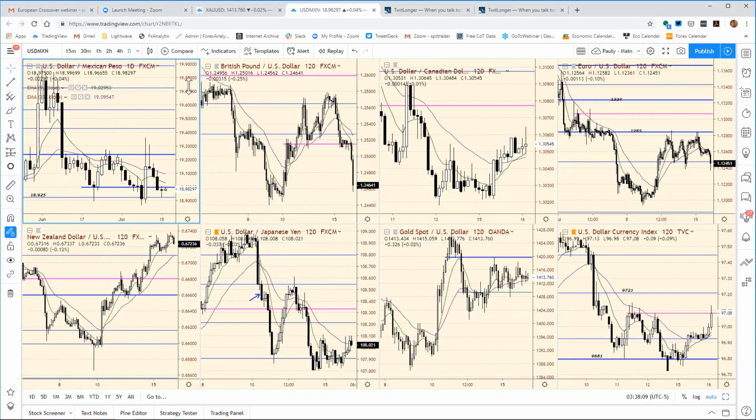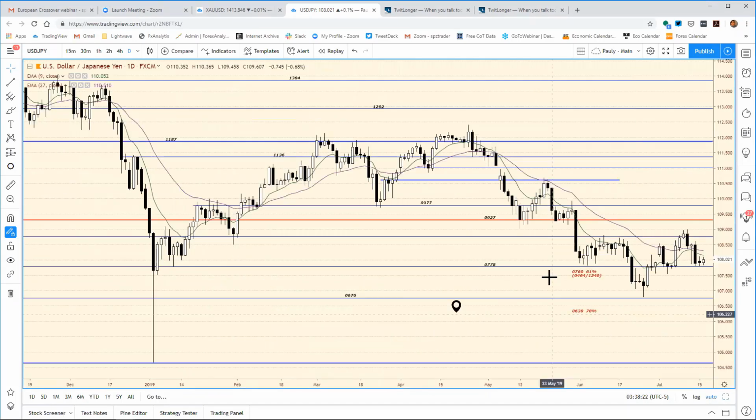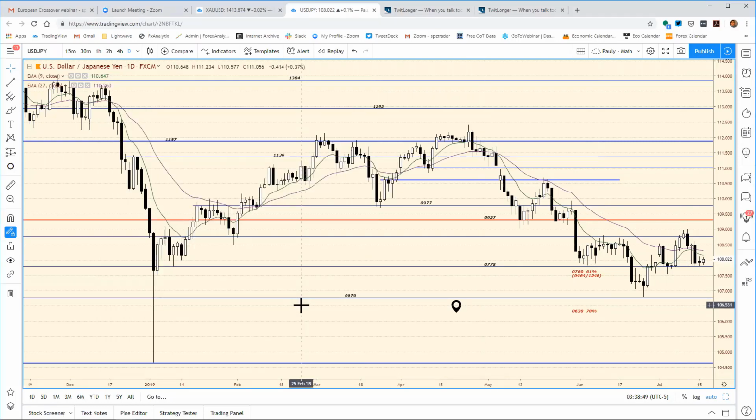Let's go moving now to the dollar yen. We're sitting here pretty quiet with the dollar yen. So I really just don't see any changes from the bias chart levels we had from yesterday, which are going to be 832 and 777. So I'm not really seeing anything. It looks like we've been as high as 811, and that 778 is holding like a champ. So nothing here of any significance with the dollar yen. Quiet as a church mouse.